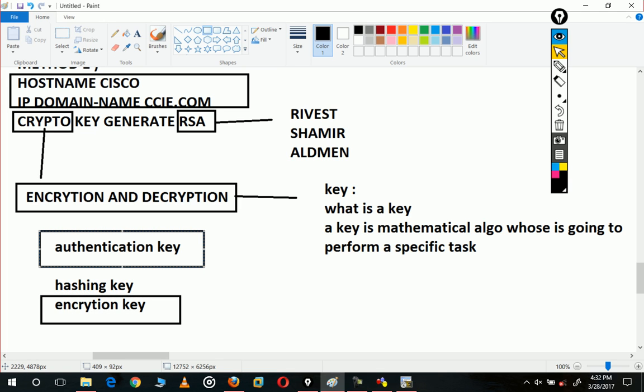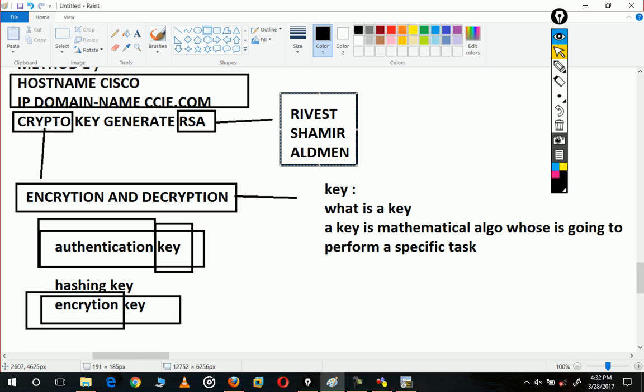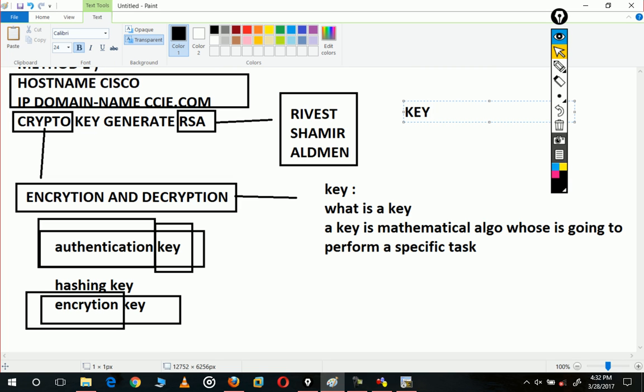जैसे हम keychain यूज नहीं करते to authenticate. So key means what? It's an algorithm who is going to perform a certain task. Here the task is to perform what? Authentication. And here the task is to perform encryption and decryption. So I am going to use this algorithm to encrypt and decrypt the packet. ठीक है, आप ये algorithm तो यूज करो, but you require what? Key. आपको कोई ना कोई वैल्यू चाहिए होगी जिसके थ्रू you are going to encrypt the packet.